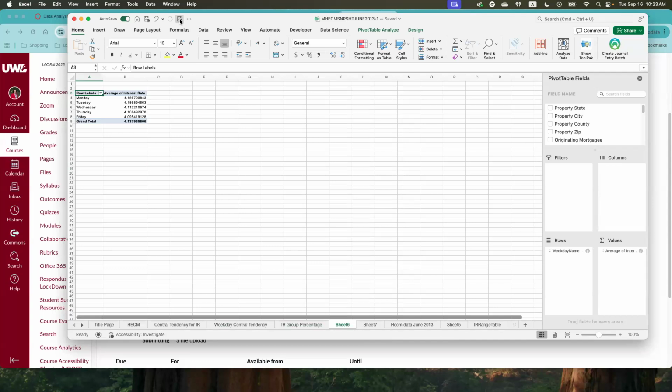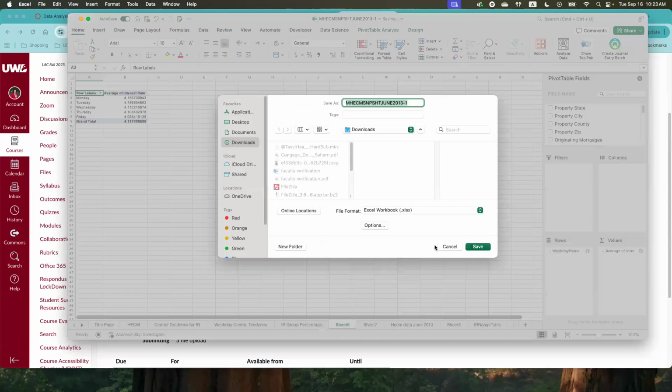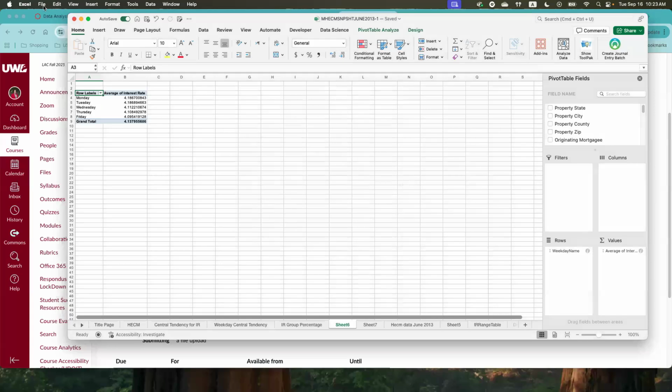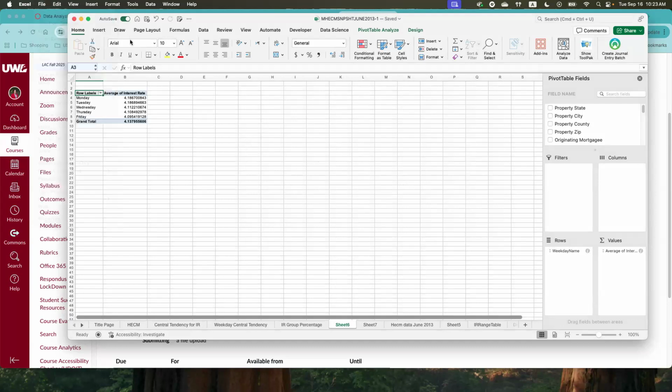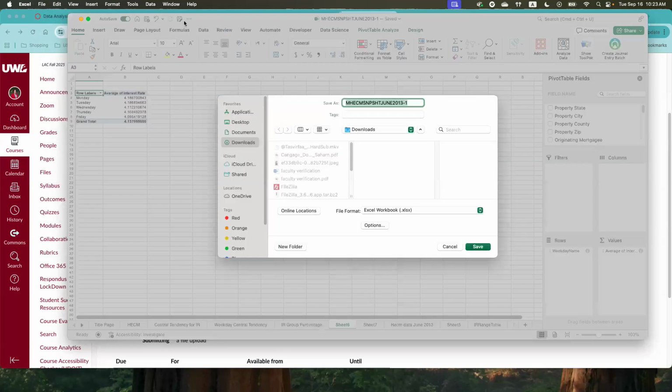If you are working on the Windows environment, you're going to go to the File and select Save As, okay, or Save a Copy. Or in the Mac, you have this button over here to select Save As, okay?